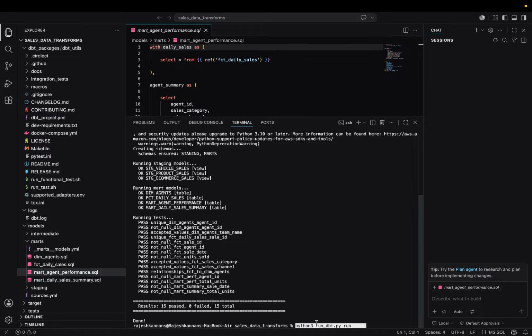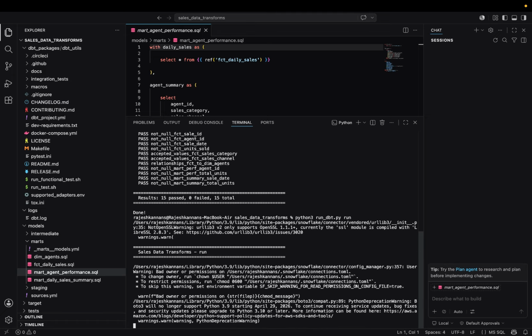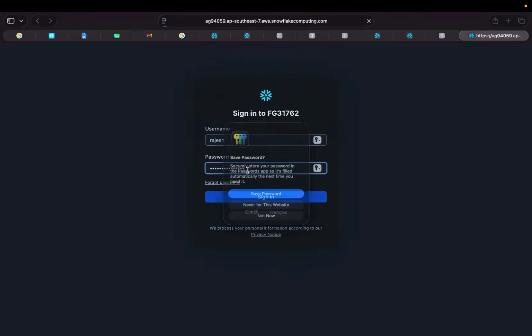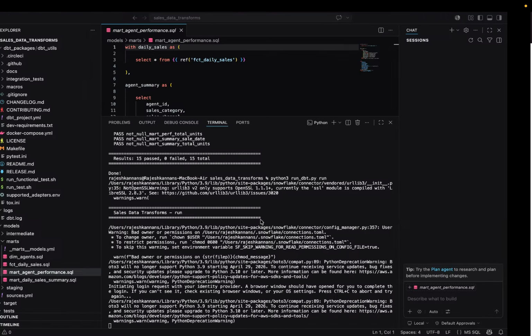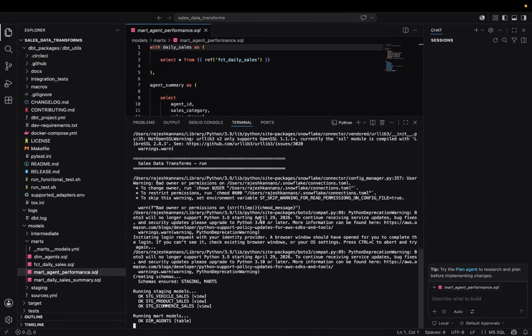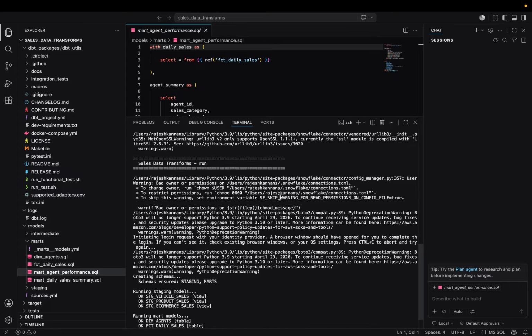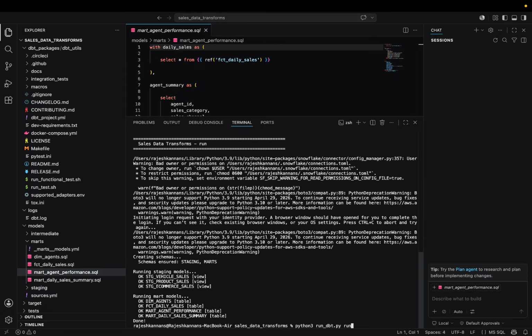Let me run the project. It's asking for authentication because the MFA authentication link is there. Authorized. Now my model is running. Again.